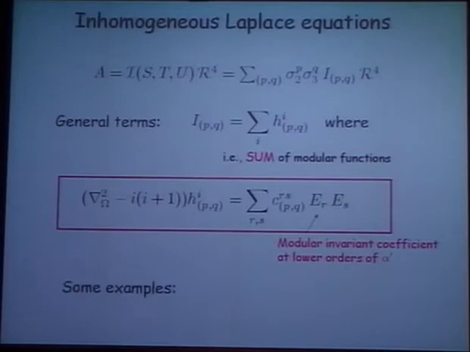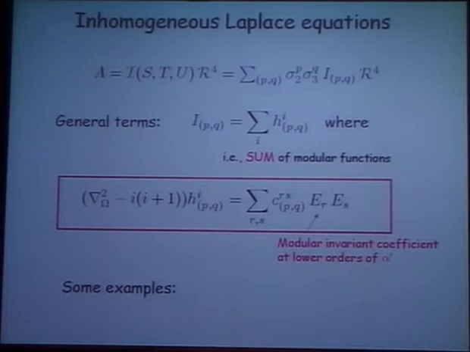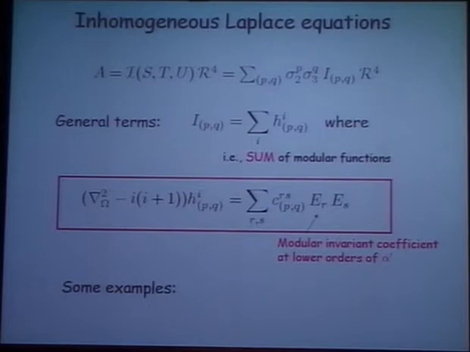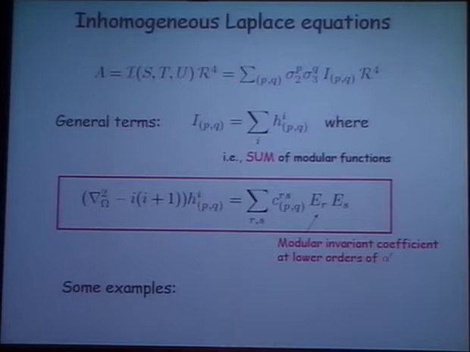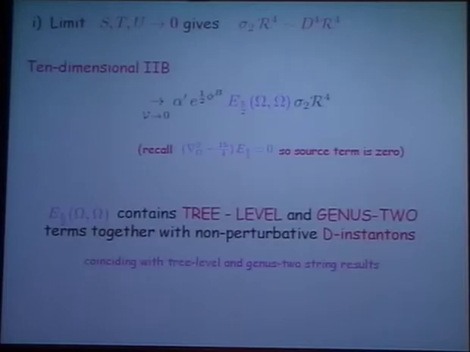What happens, in a nutshell, is that the amplitude — the dependence on S, T, and U — is some specific function which now is a sum of terms, each one of which satisfies the Laplace equation with a source. Maybe I shouldn't go into any more details in this part of the talk; simply say that those two-loop diagrams illustrate the general feature that you get some degeneracy of the modular functions — there's a specific number — and we know exactly what it is for any term in this expansion. We can expand the two-loop diagrams up essentially to any order we wish, and we get, at each order, a set of Laplace equations with source terms where the sources and eigenvalues depend on which of the functions we're talking about.